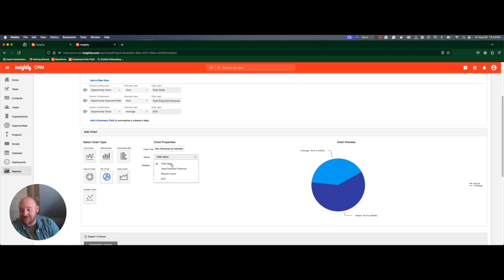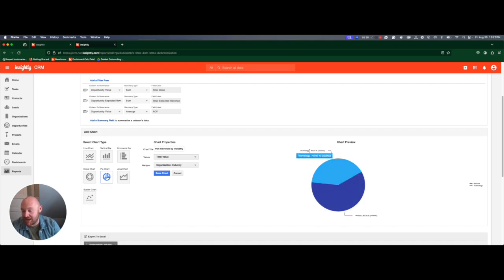So if I wanted to see how many opportunities are being won, then I could use record count, because that's going to count how many records there are for that. So you can see here there are 2, and there's 1 for technology. If what I care about is revenue as opposed to record count, then I can utilize total value. And now you can see that that is a little bit different of a split, right?